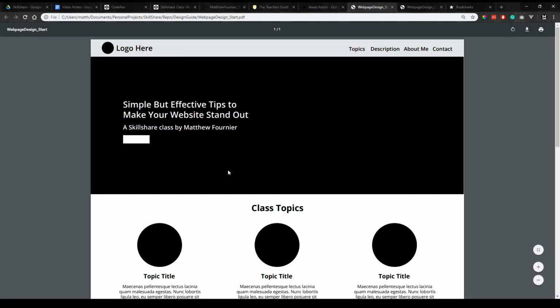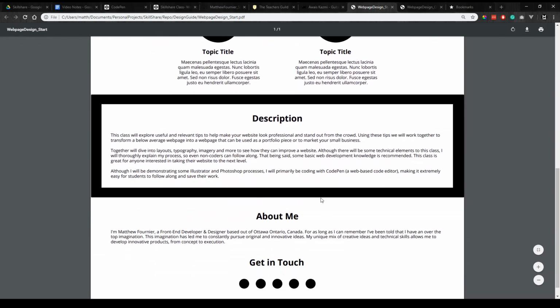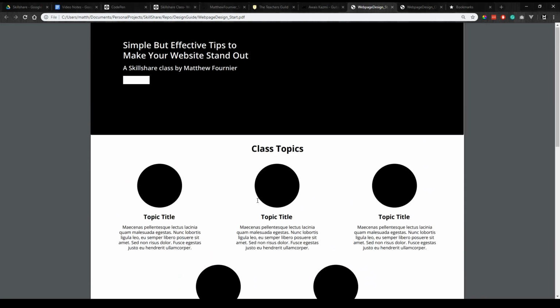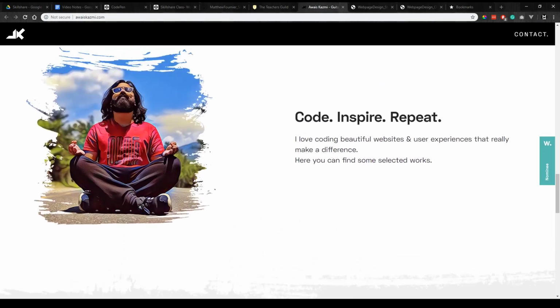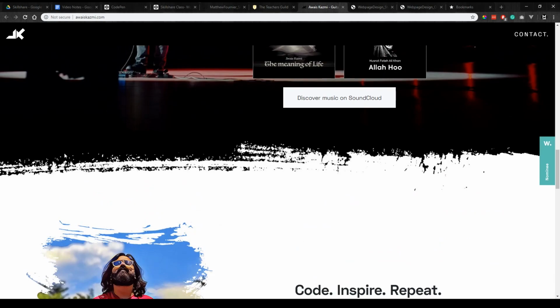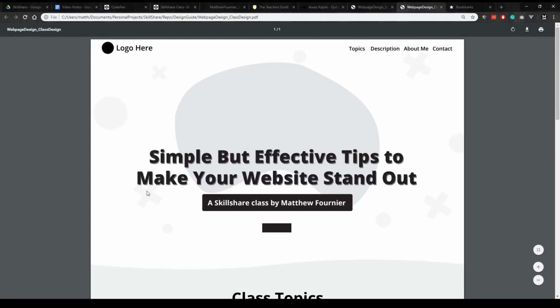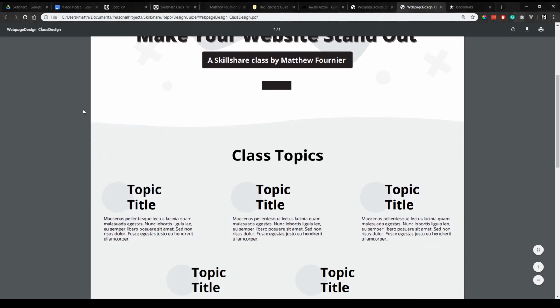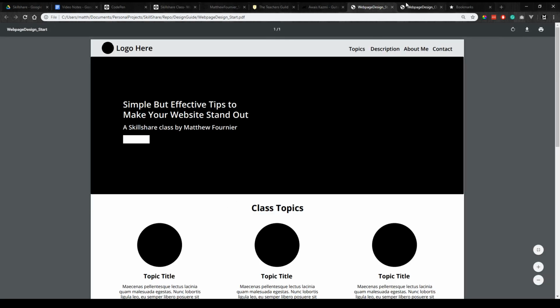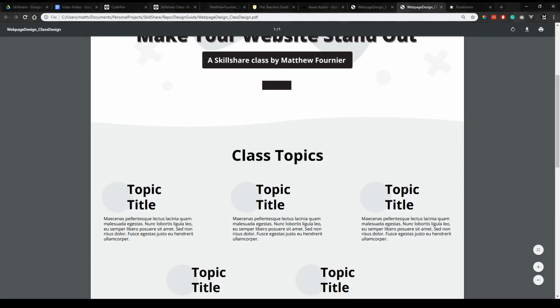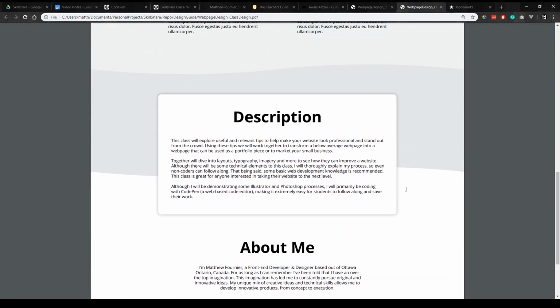So just to recap, the starting point of our class project is very cookie cutter, lots of straight lines, not very interesting, a very basic layout. And when we look back at this page, the element that I really liked about it was this idea of masking the divs and masking a lot of the straight lines. So when you look at what we've done with our new layout, we've applied that to our page in our own way. Instead of having all these straight lines for each of the sections, we've applied waves across the top of each of the divs. That provides a more fluid feeling to the web page instead of all the hard cut lines.